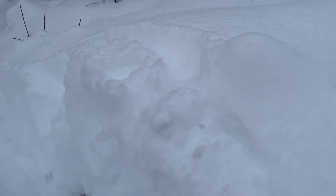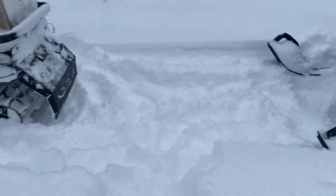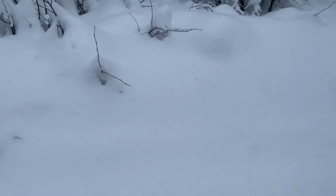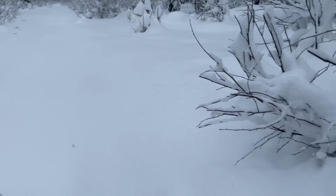Look how much snow we got. Just insane. That's above my knee by like 6 inches. We got a lot of snow this time. Well, now we'll see how the fresh marten sign is.